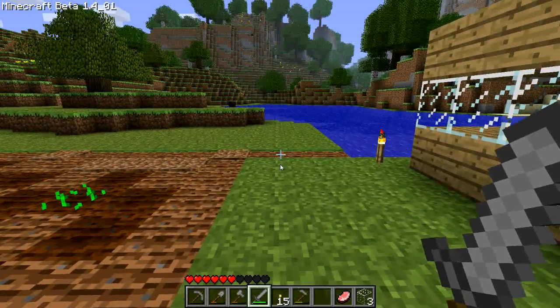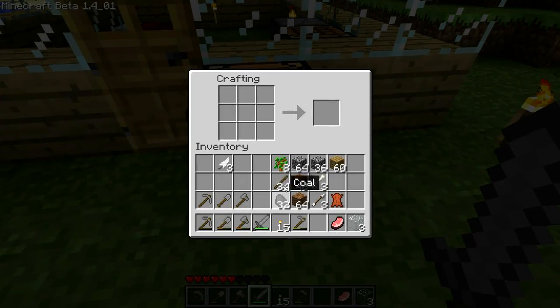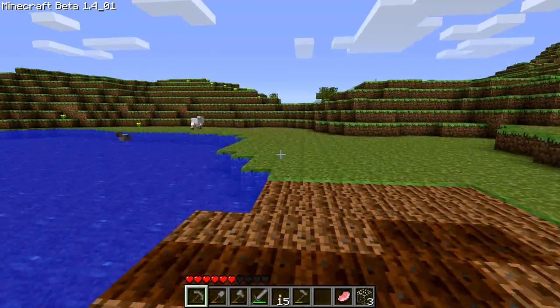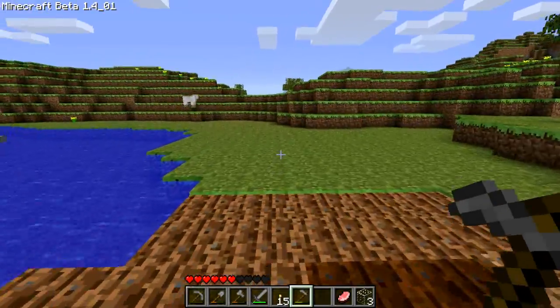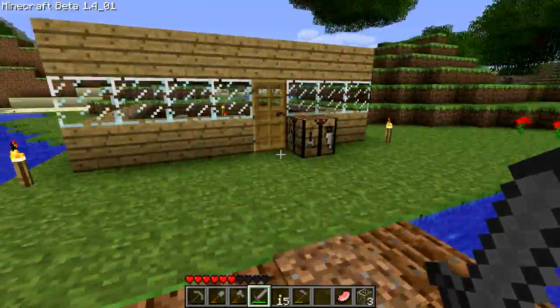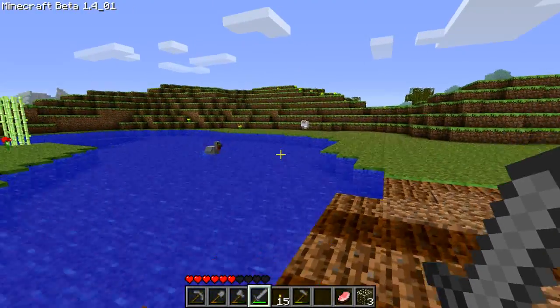So for a sword, what you do, go back to your workbench, and you create just one little handle, and you do 2 pieces of stone, steel, gold, diamond, wood, whatever you'd like, and you get a sword. That sword will kill animals a lot faster than if you were to use your axe or your shovel or your pickaxe or your hoe. And that's also really good for fending off mobs. So remember that whenever you go to use this tool.